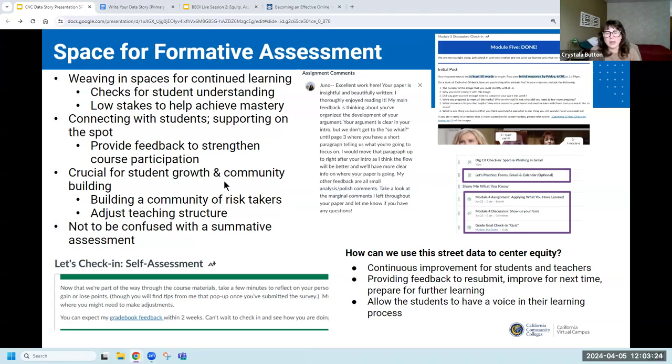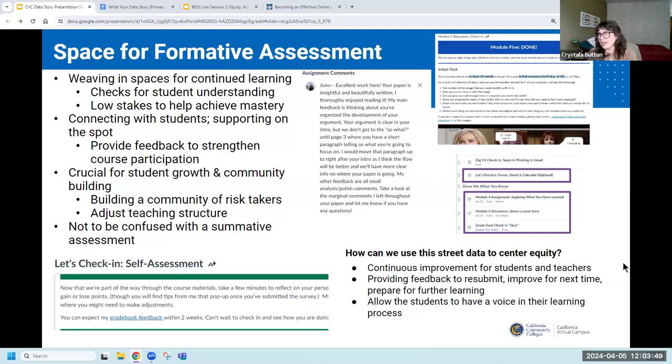Because sometimes you leave feedback and they don't read it. It's likely because they don't know how to use the feedback that's there. So where can we make space to direct them to that feedback that is so, so important? Building in practice opportunities that are optional. Maybe if you're in person, it's a 5-minute thing where a student who has really mastered this topic leads a little practice session.